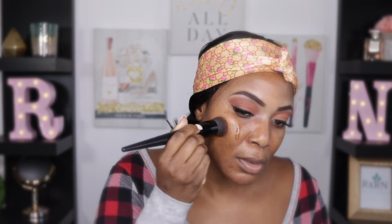Okay, I'm gonna go ahead and take this off. I think I can do that now. So I got my beauty blender, but I'm gonna use a foundation brush too, to put my foundation on. So I'm just going to take a little bit here and here and then take a foundation brush and just kind of pat it in. You see, I used 2 drops and that went a long way.